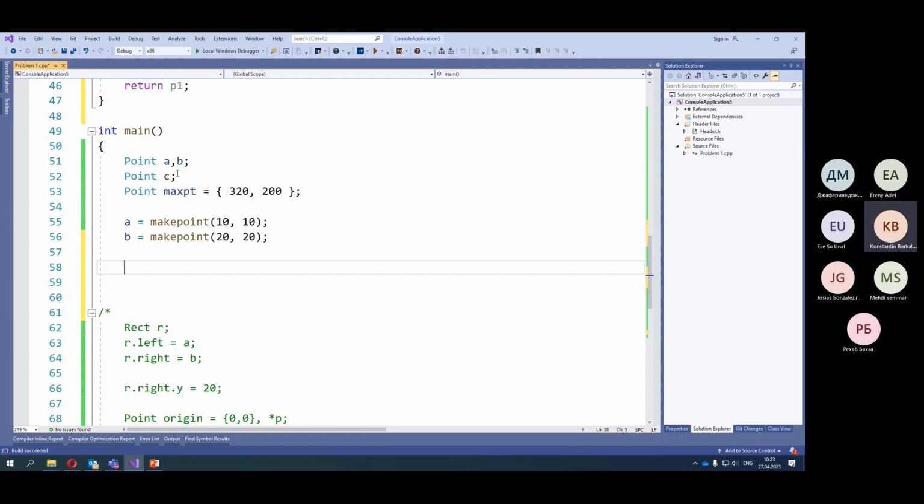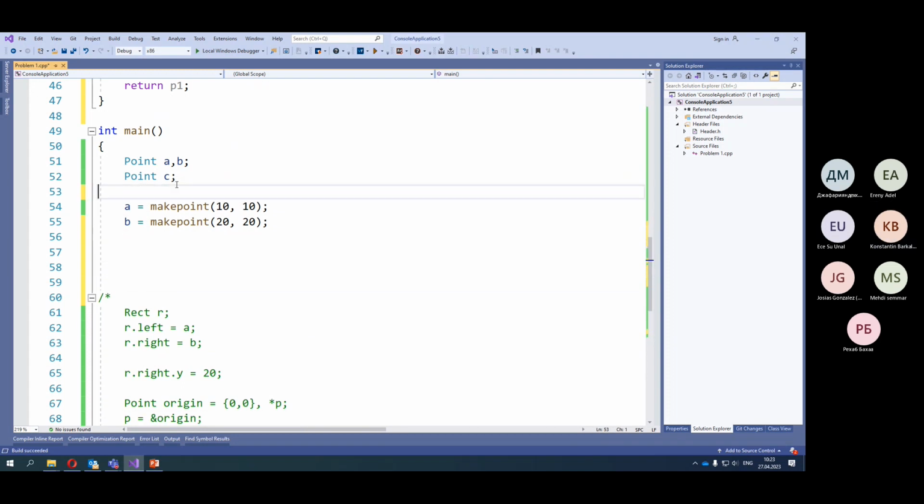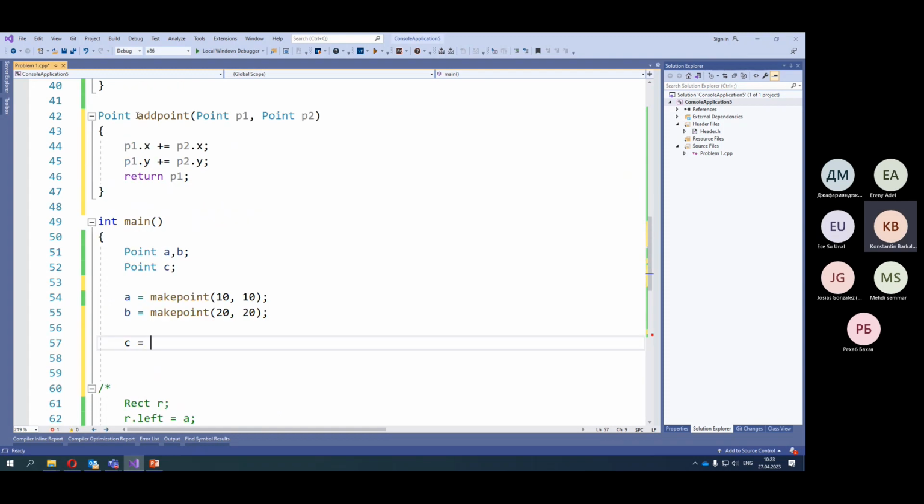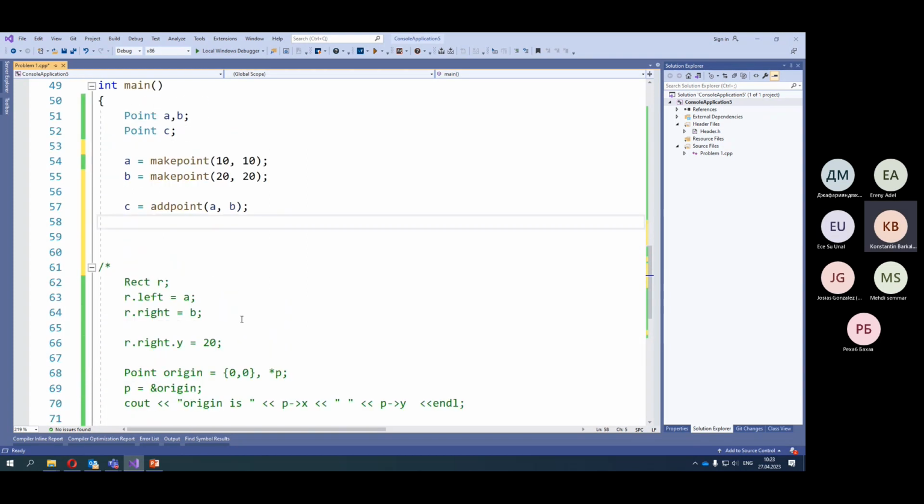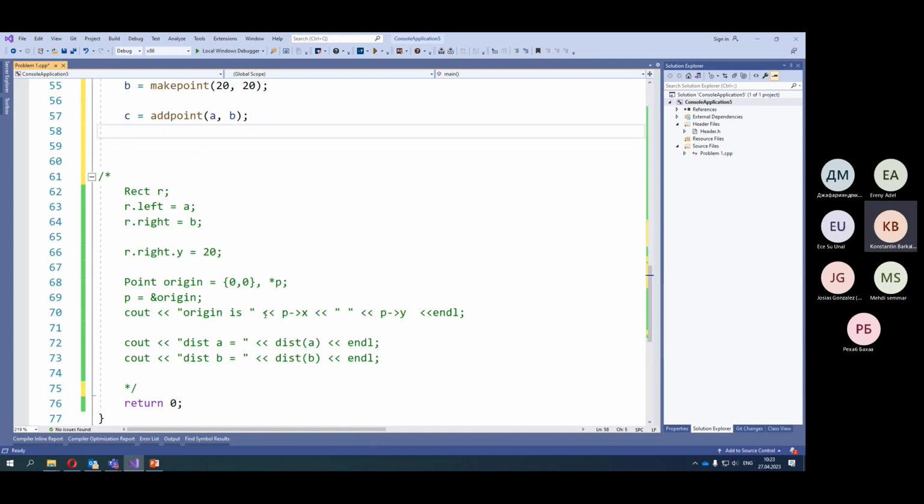And now let me compute the point C as a sum of two points, A and B. And let's output the coordinates of the point C to the screen.